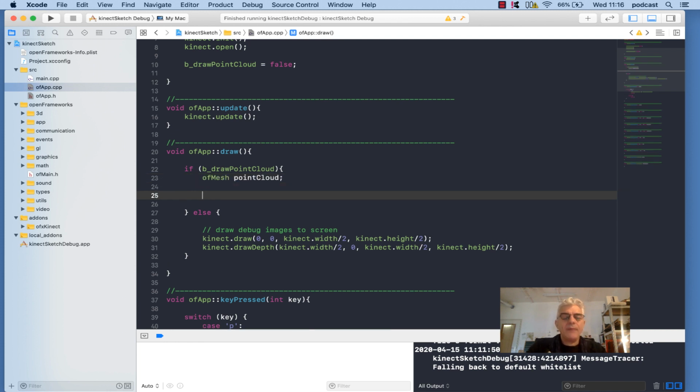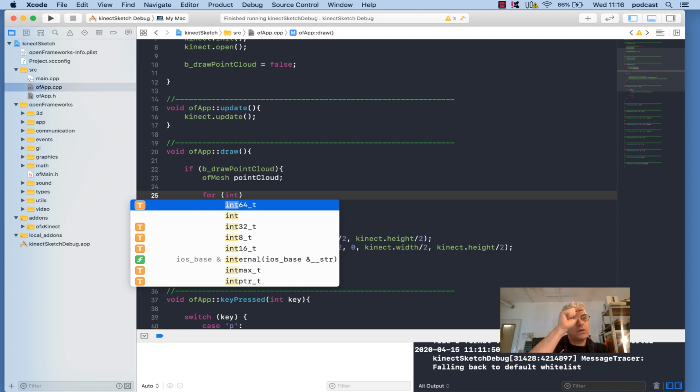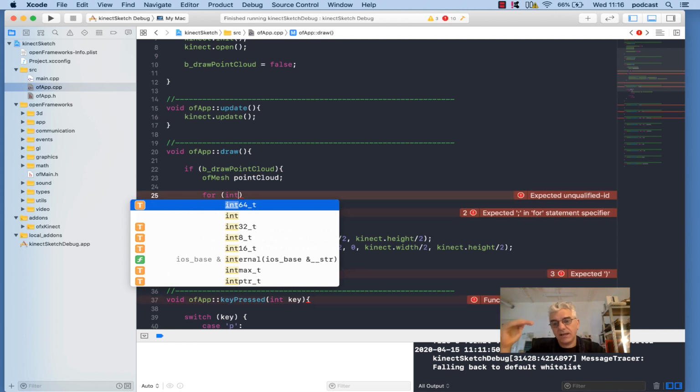point cloud. And we want to loop through all the data that we've got, which is X and Y data, and then add in the Z data to make 3D points. So I'm going to make a loop. So I'm going to say for int, and we're going to count across, and then down line by line. So I'm going to loop through all the Y values, line 1, line 2, line 3, line 4, line 5, etc., and then all the X values inside it. But we'll actually turn out with X, Y.